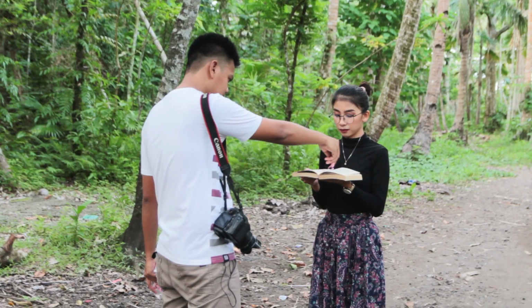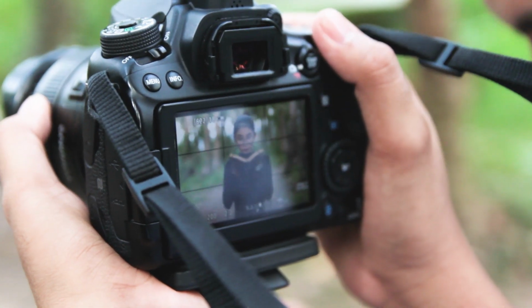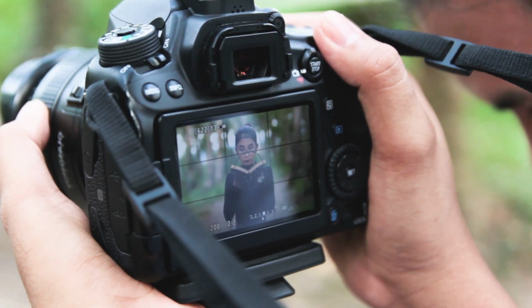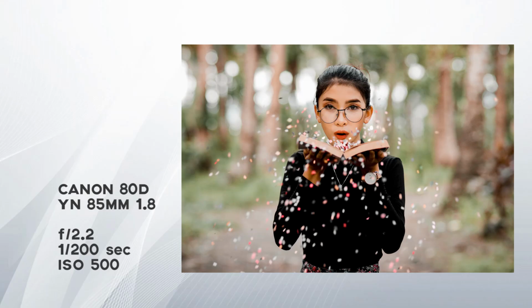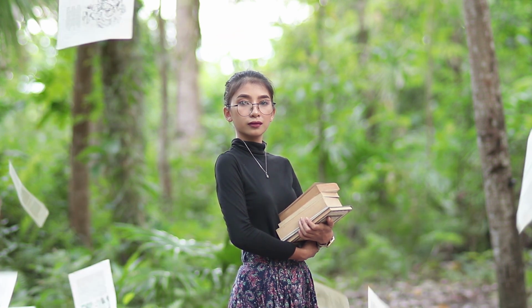I also used strips of colored paper and put them in the book and told my model to blow the papers. I also used torn book pages and decided to throw it to my model. And I really love the results.